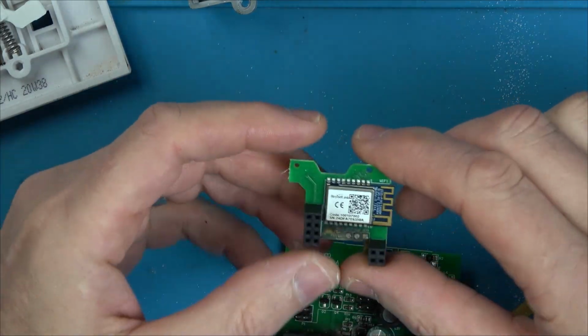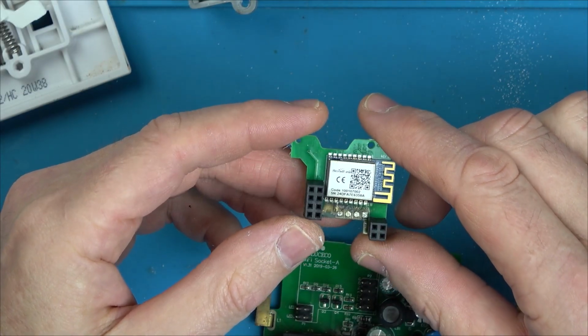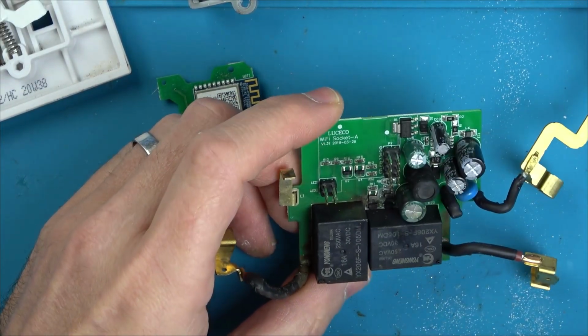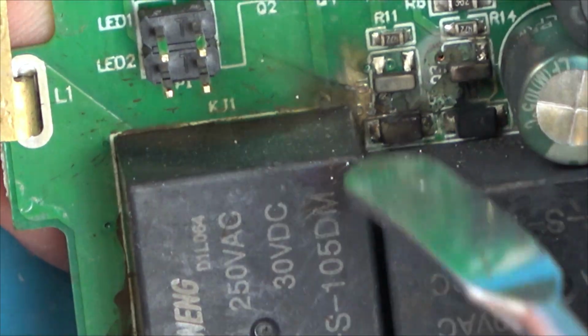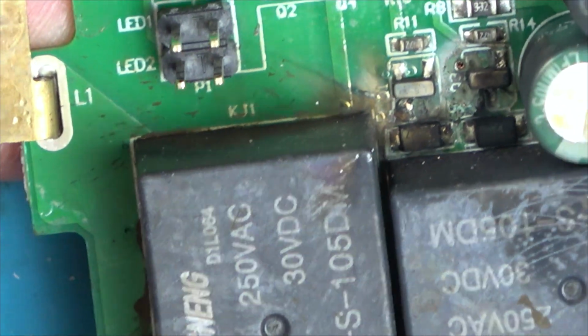That must be some kind of like Wi-Fi board. I think that's okay. It looks to be down here. These, I presume they're going to be some sort of diodes. I think now that we know where the epicenter of burning is, because can you see it looks like it's all shiny from here, like here. I would say it's going to be that one there. I don't actually know. Oh, hold on. Should there be something here? What's this? Is there something here?